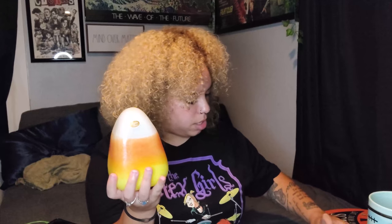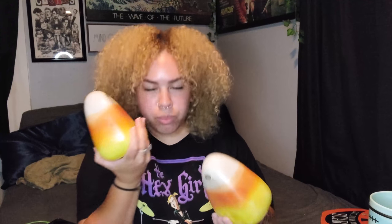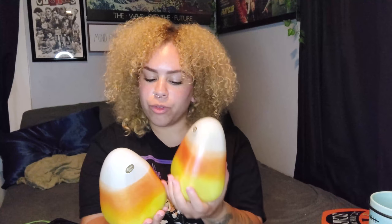I also got these — I'm pretty sure you're supposed to put a candle in them and the light shines through. I don't know if I'm going to actually use them with a candle but I just thought they were really pretty. I really love the colors of candy corn — I feel like I just don't have enough candy corn decor and this year I really need to step it up. It's very bright but it's still Halloween. These were $9.99 each, they are glass, and they're quite heavy.